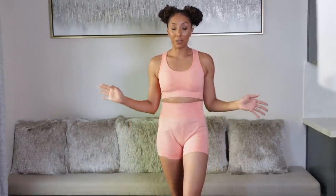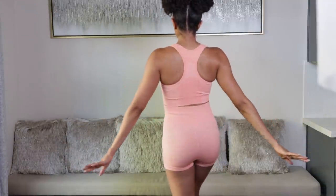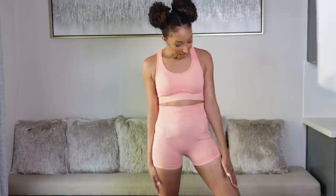You might remember this workout outfit from my Amazon Prime video. I got this peach color — there are a bunch of different other colors to choose from, which I'm probably going to go back and order more of. This is very comfortable and does have a little bit of padding for the sports bra. Here's the back — so cute. I have a bunch of pants sets but I didn't have too many short matching sets, so here you go. Pretty affordable, definitely cheaper than like Lululemon or Fabletics.